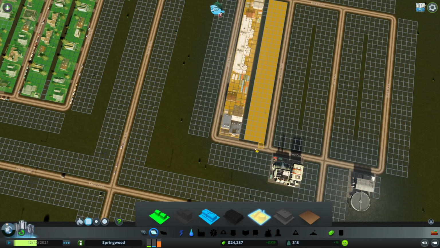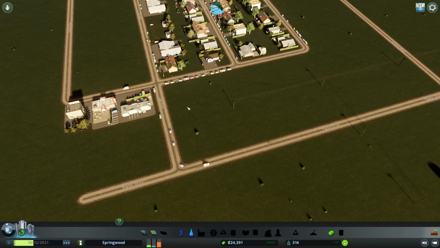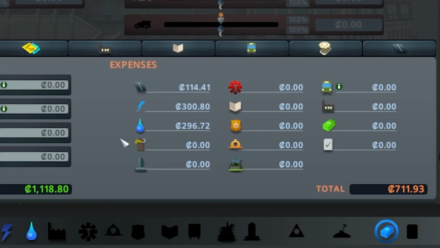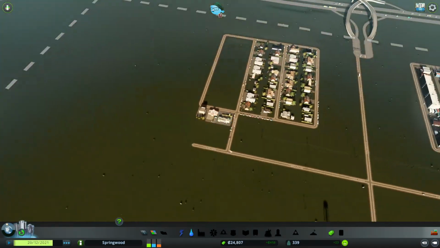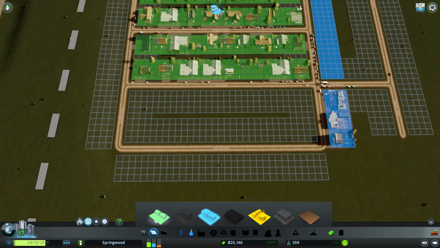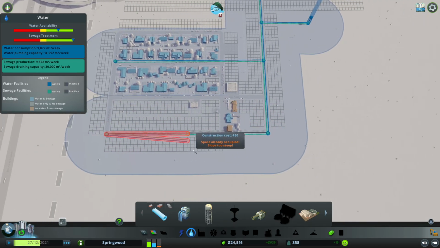So I'm going to zone this entire row for industrial. And I think we are making some money at least, so that is good. Yeah, we're making some, I think $300 of profit. I think that will increase as we have more people, and we definitely have more demand coming in. So let's start zoning a little bit more commercial right about over here, and along with that I'm also going to zone this. I think we'll probably need a water pipe as well for this area, so that's good.